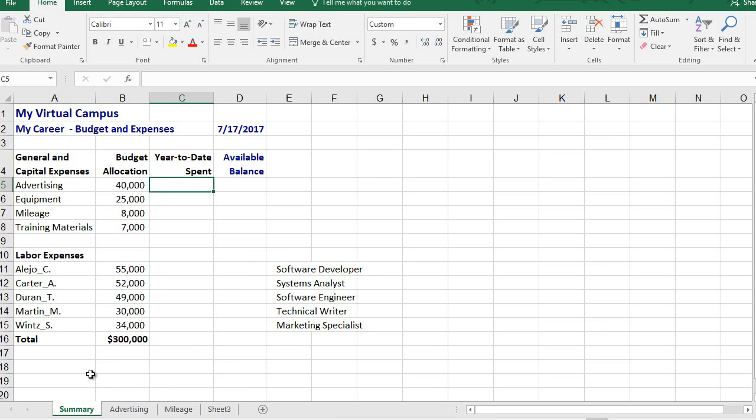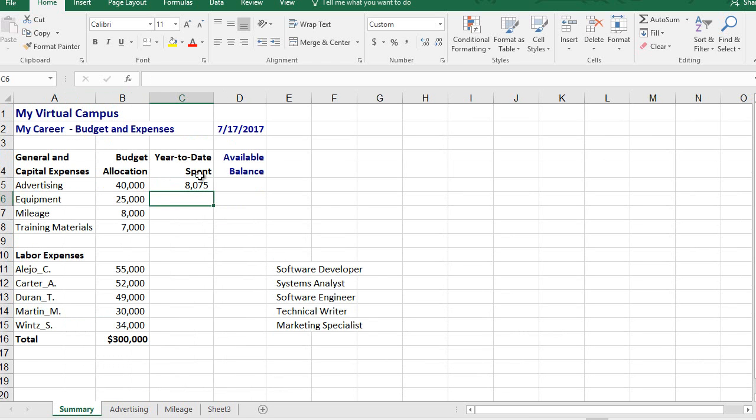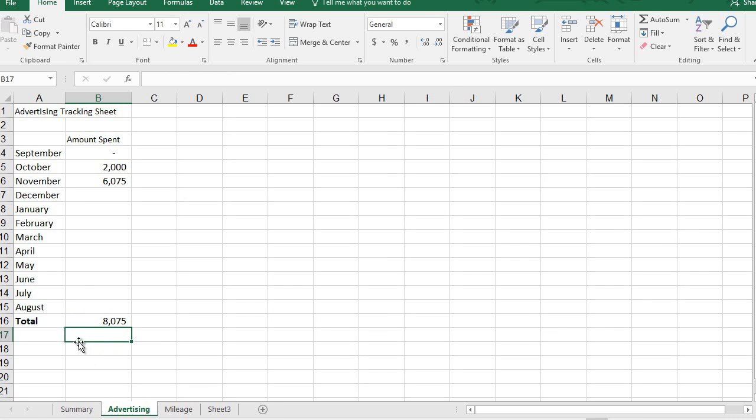We're going to type equals to start a formula. Then we jump over to the advertising worksheet and click on the cell we want to reference in the formula. You could either click the checkbox or press the enter key. Basically, your formula is going to read in cell C5: equals Advertising sheet, exclamation point, B16. So this cell is going to equal B16 on my advertising sheet.